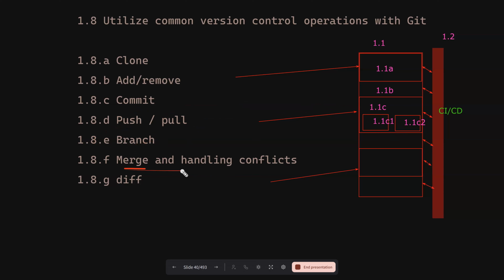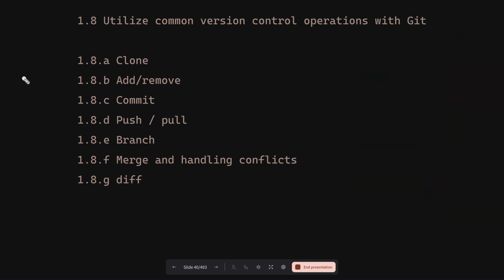Then you can check the merge. An error handling mechanism is there, like you can do some troubleshooting as well within this Git. And finally, you can run the diff command as well, for two different versions, to check how many line items are different. These are the versioning controls we have. And in terms of configuration and all, it's actually very easy.